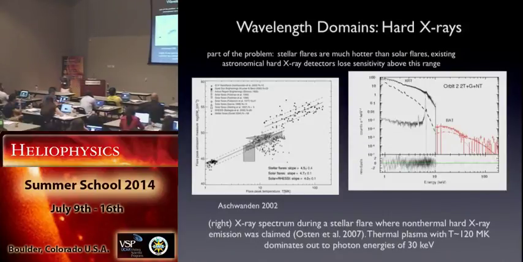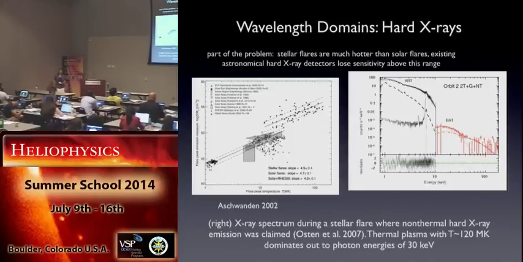And here's the same plot again that I showed you before. Here's an example where we've claimed to have seen an excess continuum emission at hard X-rays that we interpreted as non-thermal hard X-ray emission, based in part on an energetic argument, based in part on claiming to see evidence for the Neupert effect. But this is really just a really difficult thing to do.